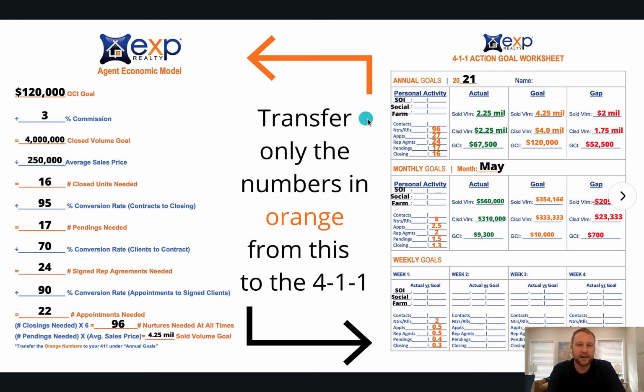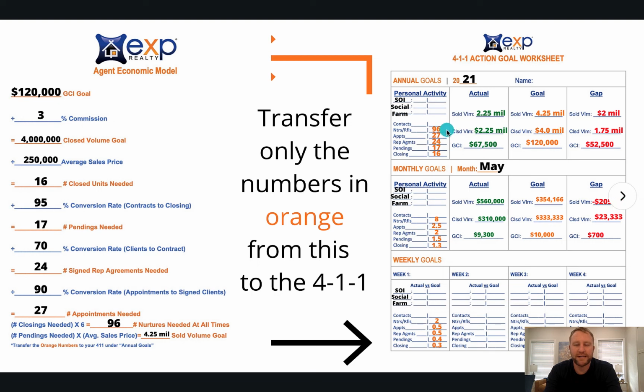And then what we're doing here is this is going to be more of our activity section. So this is all about the numbers, and these are the number of activities or results, if you will, that we're going to want to see for the entire year. And the first one we have is nurtures and referrals. So that's that last, and we're starting at the bottom and working our way up. So 96 nurtures needed. Again, that number goes there. So again, working our way down, we need 96 nurtures, 27 appointments. And again, that's that bottom number here. So our bottom two numbers, 96, 27, jumping up.